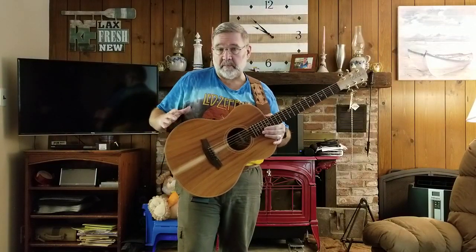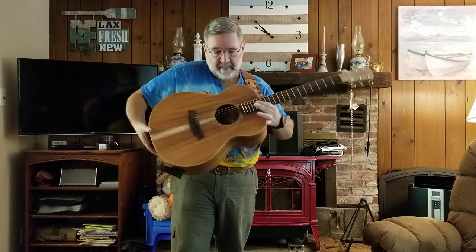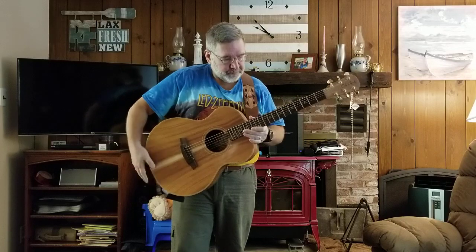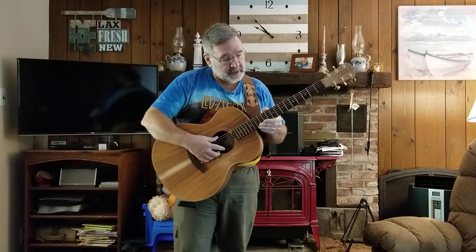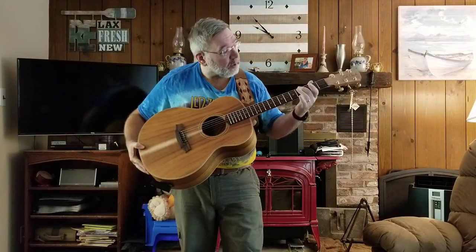The woods on this one are Australian Blackwood for the top, sides, and back. It's got a little bit of sapwood on there — it's an attractive tone wood. The Cole Clarks always do a three-piece back, which is attractive. The neck is Queensland maple, and the headstock is African Blackwood as well. The fretboard and bridge are called She-Oak — it's a kind of dark, rosewood-looking material — with really attractive abalone inlays.